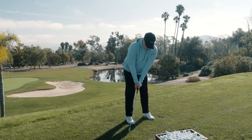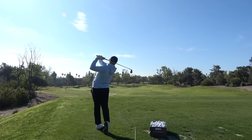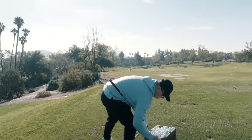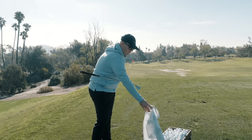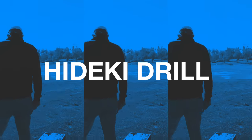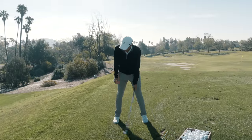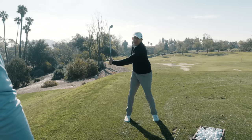Little pause up there and then give it a rip. Way better. We can have different rhythms of swing — we can have a Brandt Snedeker, we can have a Cameron Young or a Hideki. But the key is that everything is moving together and it's moving by the left shoulder.